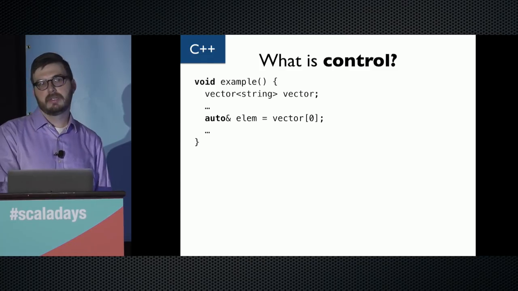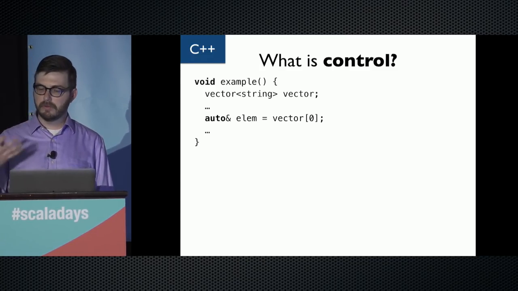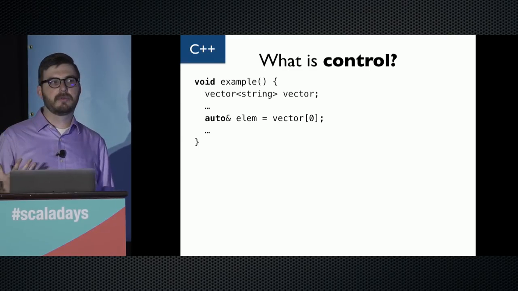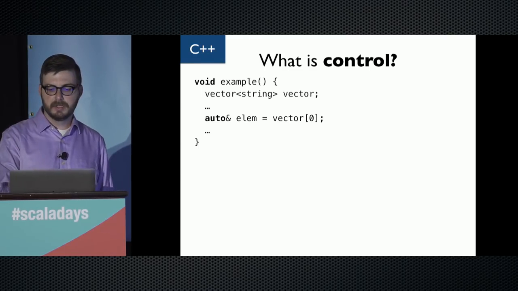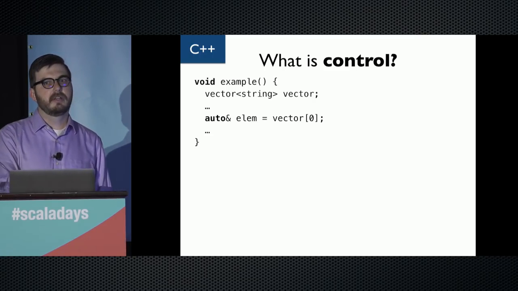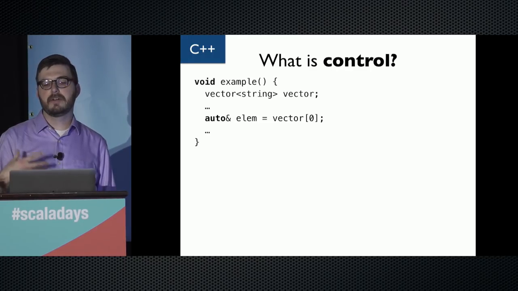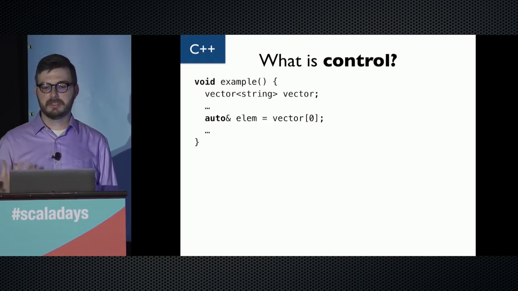OK, so I said that browsers need a lot of control. I've been talking about low-level control. Let me give you a little bit more concrete idea of what I mean by that. So I'm going to walk through just a really simple example from C++ that'll illustrate a number of guarantees that C++ gives you when it comes to control over the machine.